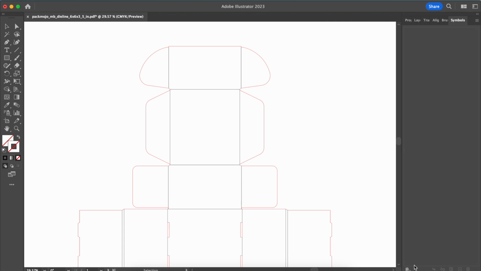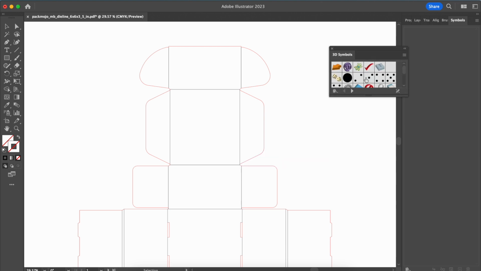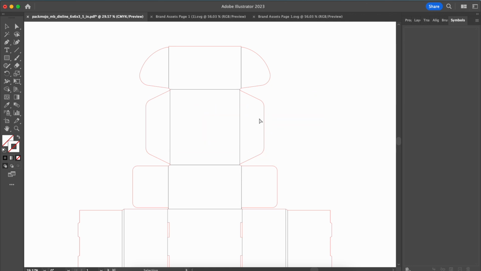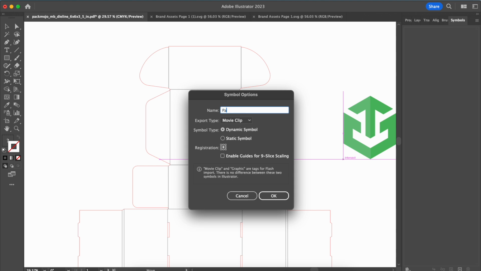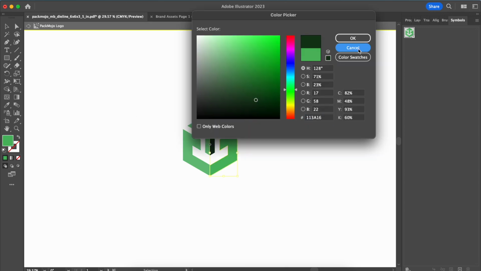You can browse Illustrator's preset symbols by clicking on the Symbol Libraries menu in the bottom left corner. To create your own symbol library, begin by making your first symbol. When you're happy with it, drag it into the symbol library to add it to the library. To edit a symbol, double-click it in the library to edit its properties.